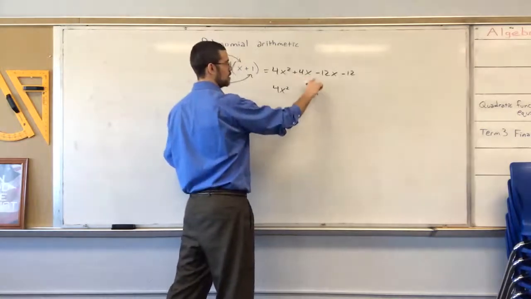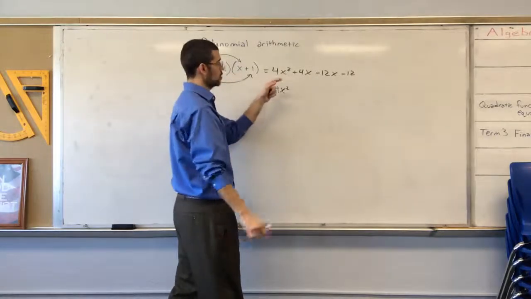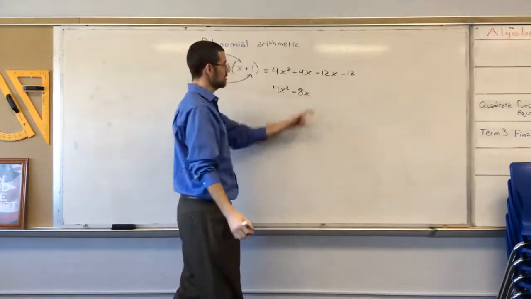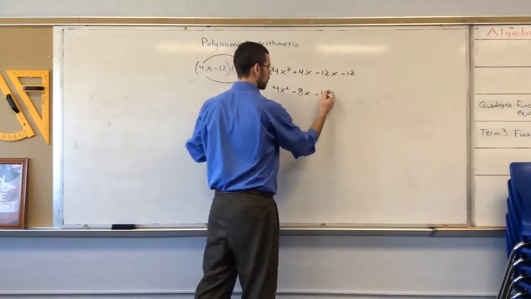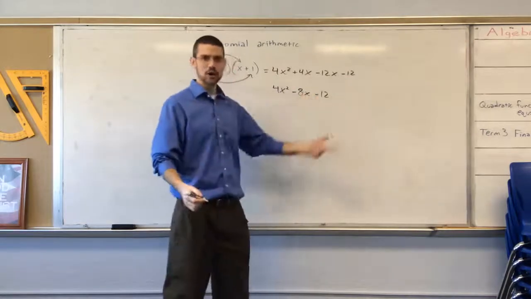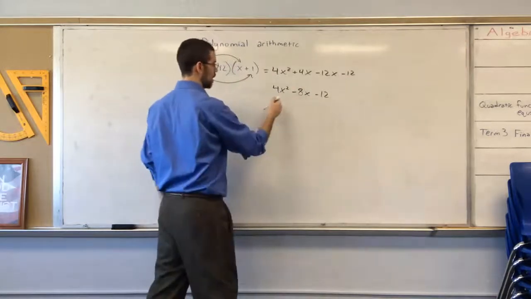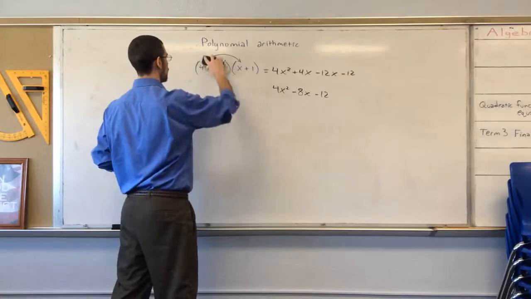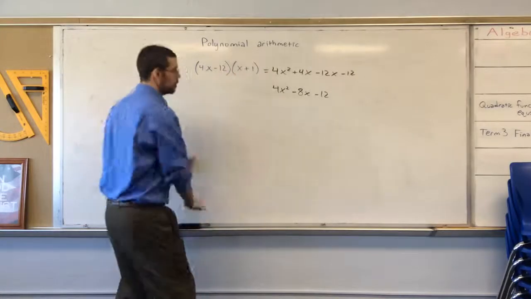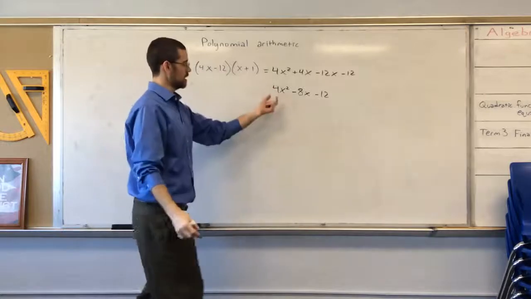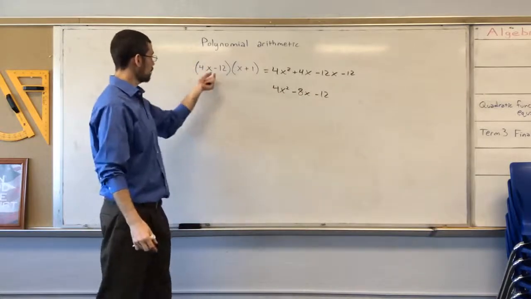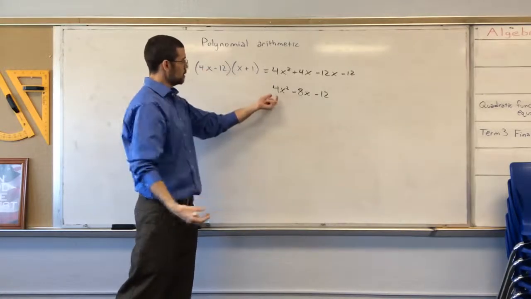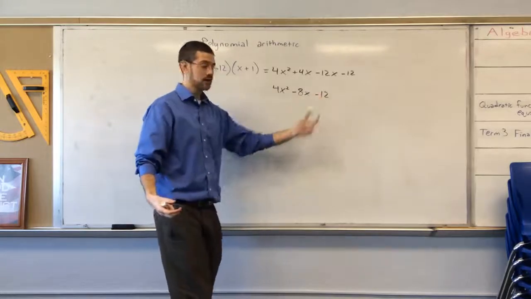We have 4x minus 12x, so that's 4 minus 12, which is negative 8. There's still x's. Then we have negative 12 wholes, or x to the 0, which is 1. So this is our final answer to the multiplication of these two binomials. It's a new polynomial, a trinomial because it has 3 parts. So 4x minus 12 times the sum of x plus 1 is 4x squared minus 8x minus 12. And we're done.